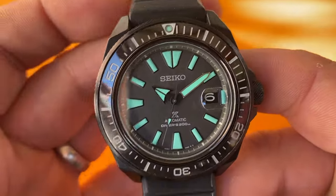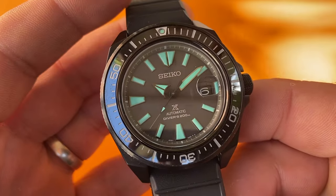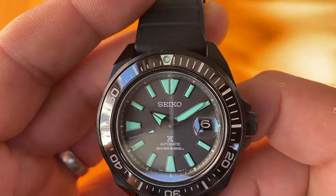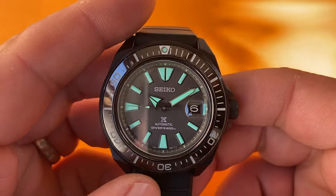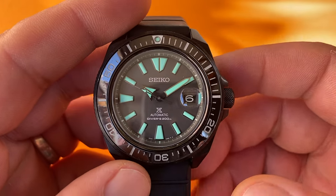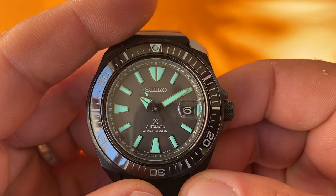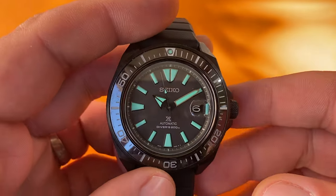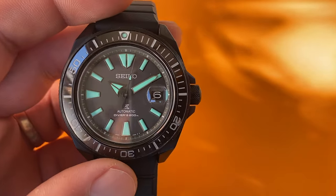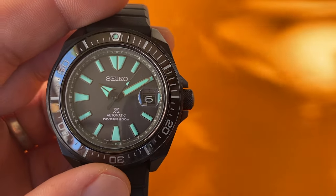For a long time I tried adding a Seiko to the collection, but the story kept repeating. Seikos came, then I always managed to find a microbrand watch that offered better quality, so Seikos went. Then this Black King Samurai was offered in a trade and I just couldn't say no. Now, a month into ownership, the time has come to put it to the test that will determine if it's here to stay or if it will join its brothers in exile.